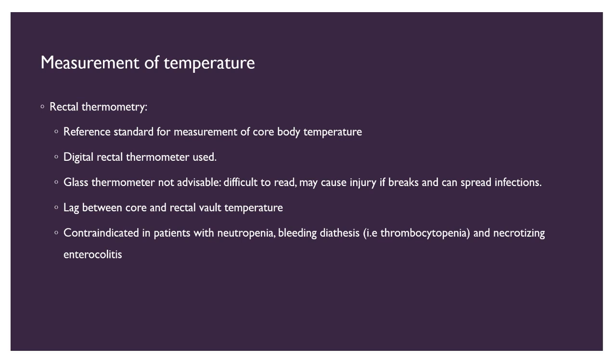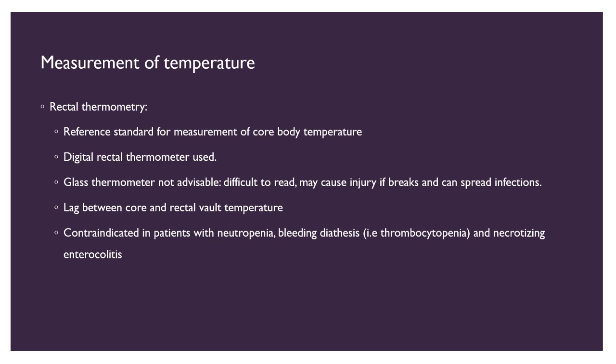Rectal thermometry is contraindicated in patients who are immunocompromised, having neutropenia, or those who have bleeding tendencies or necrotizing enterocolitis. The principle behind these contraindications, and these are very critical to remember, is that in a neutropenic or immunodeficient patient, while you're inserting the thermometer, you may cause an abrasion, or the skin or mucosa may be very unhealthy. So you're creating an opening for the bacteria to enter the bloodstream and cause an infection. And that infection in an immunocompromised patient can easily become sepsis.